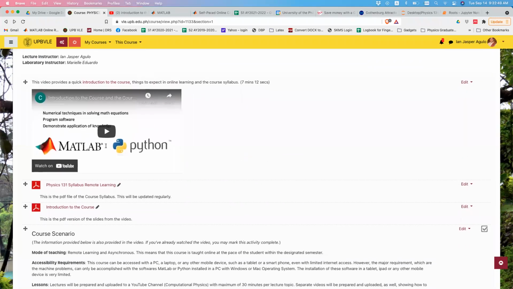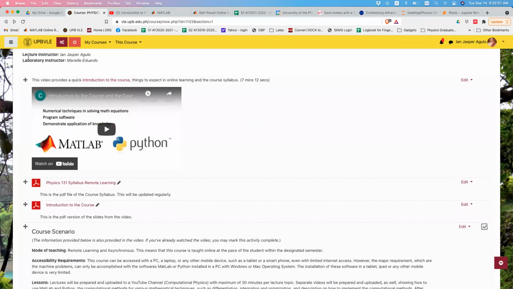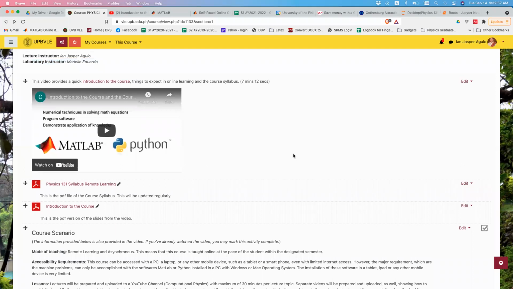So as you can see here, I will manage yung lecture part, and you have a laboratory instructor who was also a former UP Baguio student, a former BS Physics student who is now a master's degree holder in astrophysics sa Taiwan.